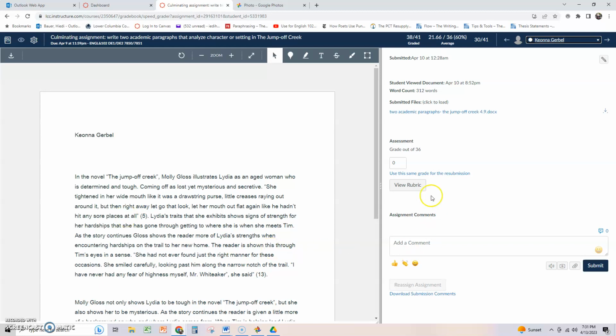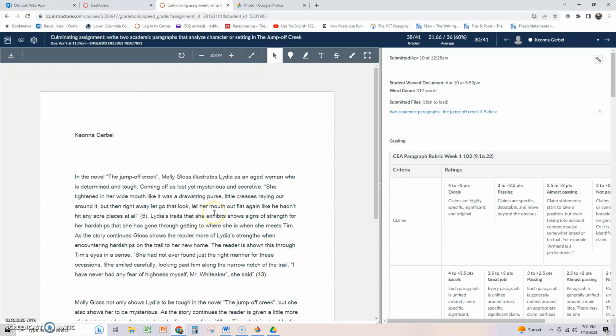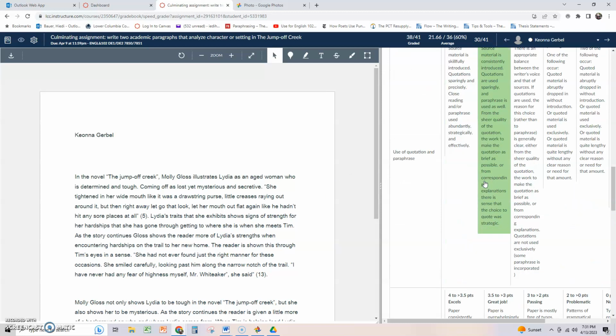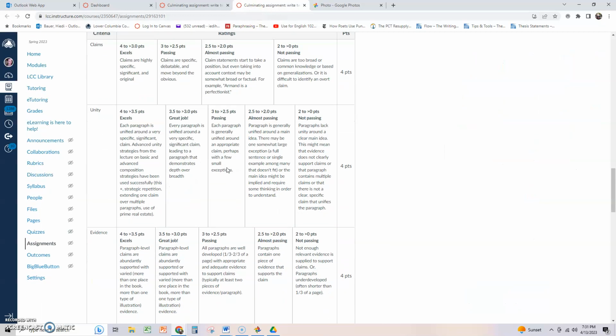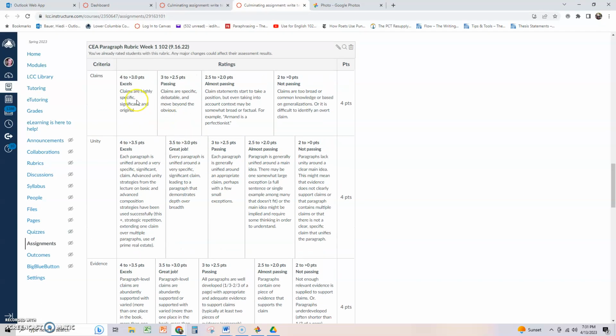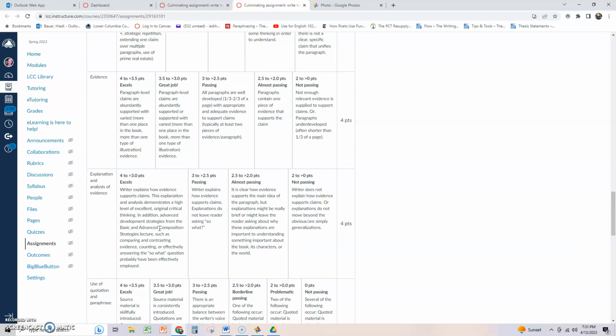So first things first, when I'm looking at your submissions, the first thing I always grade, because it's the first thing I see, is your MLA document design, and that maps to the rubric, which is the first thing. So this is what the rubric looks like from my end. For you, it looks a little different, but the content's all the same. It's going to be in the assignment itself, just down here at the bottom. It provides a handy checklist for making sure to attend to all the different things that I'm going to be grading in the assignment.